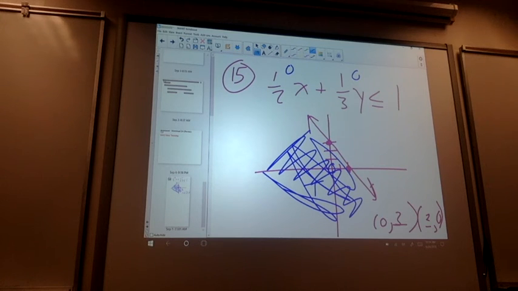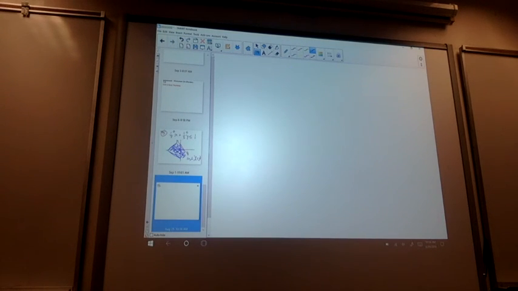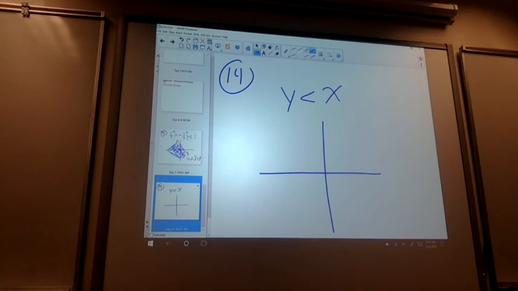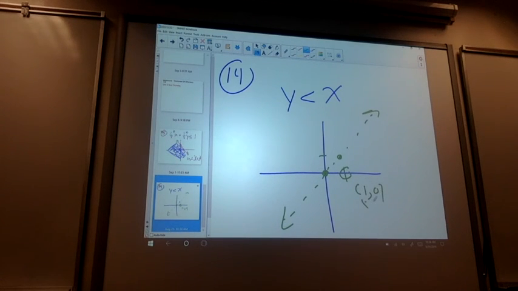14. So I get y is less than x. All right, this has a y. This goes right through here, and my slope is 1/1, and so it's a dotted line. It's like a 45-degree angle line that goes through the origin. Obviously, I shouldn't choose 0, 0 as a test point because it goes right through it. So maybe I could choose 1, comma, 0. So that's an x and a y value. Agreed? So that would mean I get 0 is less than 1. True or false? True. So it's true down here. So I'm going to shade where that region was. There you go.